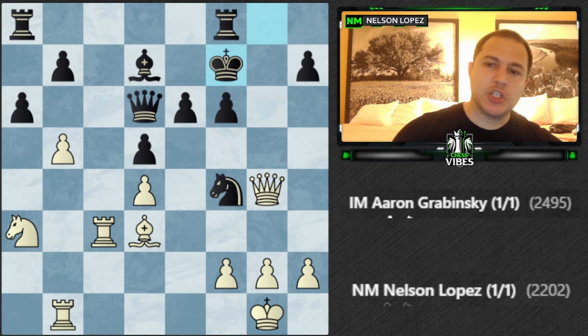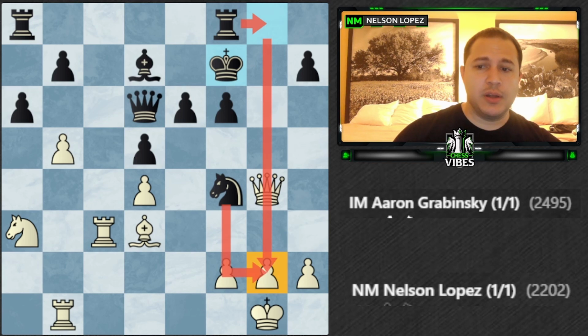But I was close. So after king f7, I think black's just slightly better. And I wasn't really sure what to do here. The rook is coming over. There's a knight. There's a rook. It's not looking good.